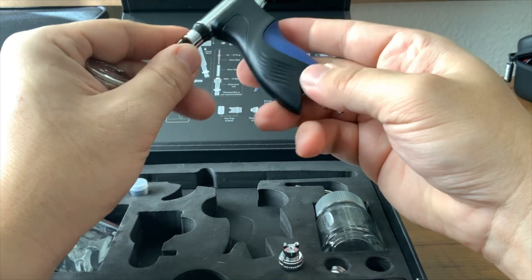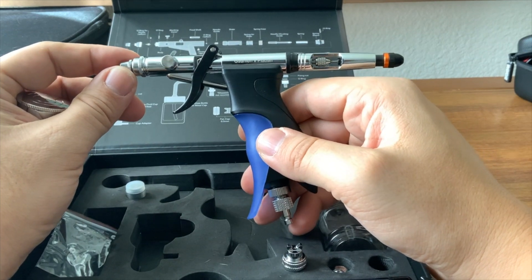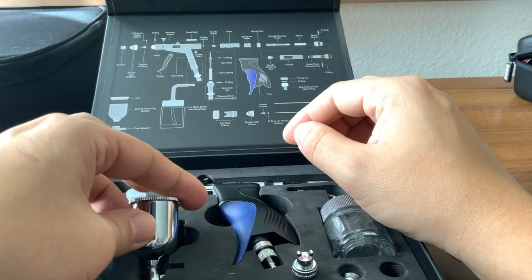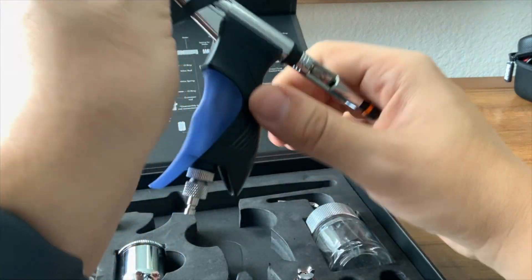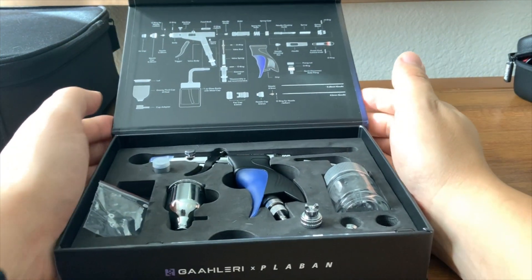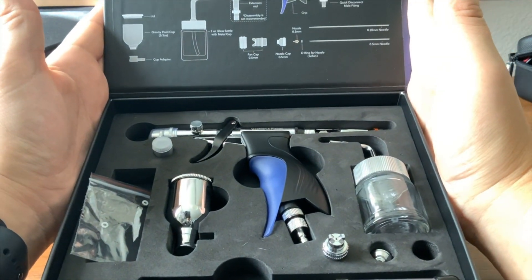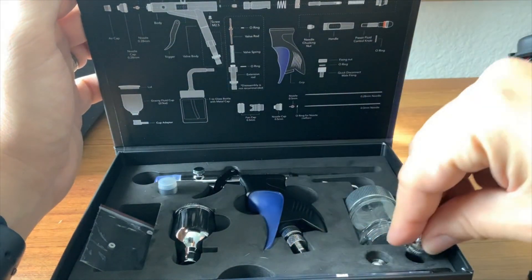Really nice, comfortable handle. Solid looking construction. All in all, I'm impressed by this airbrush. When I picked it up, this was about $100 — the price might have gone up because it was a new release sale when I ordered mine. Definitely a good one to have in your arsenal. Some people say gravity feeds are just easier and better — they are easier than siphons — but siphons have their place in the workshop. The big projects I tend to work on, like two-foot-long models, body armor, and cosplay kits, are where this comes in handy for me.